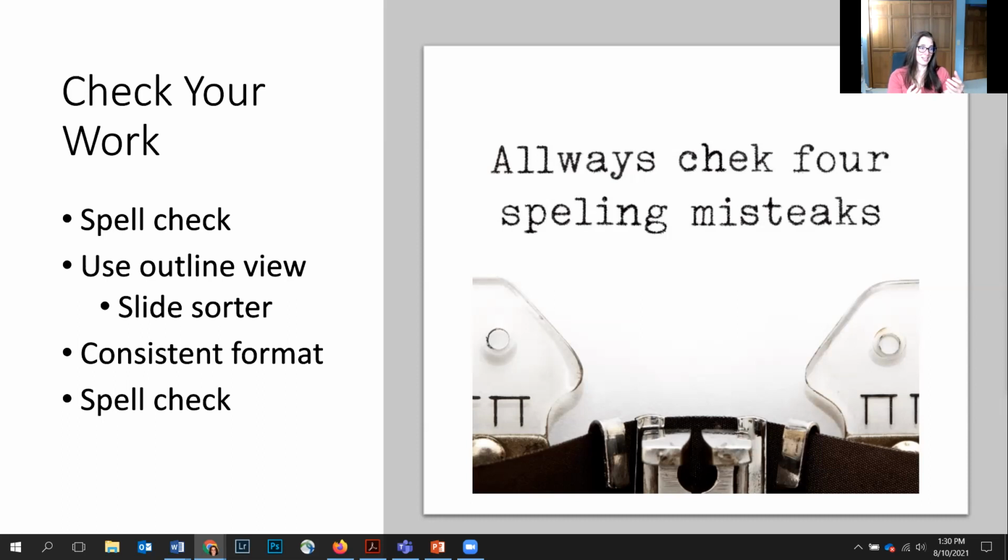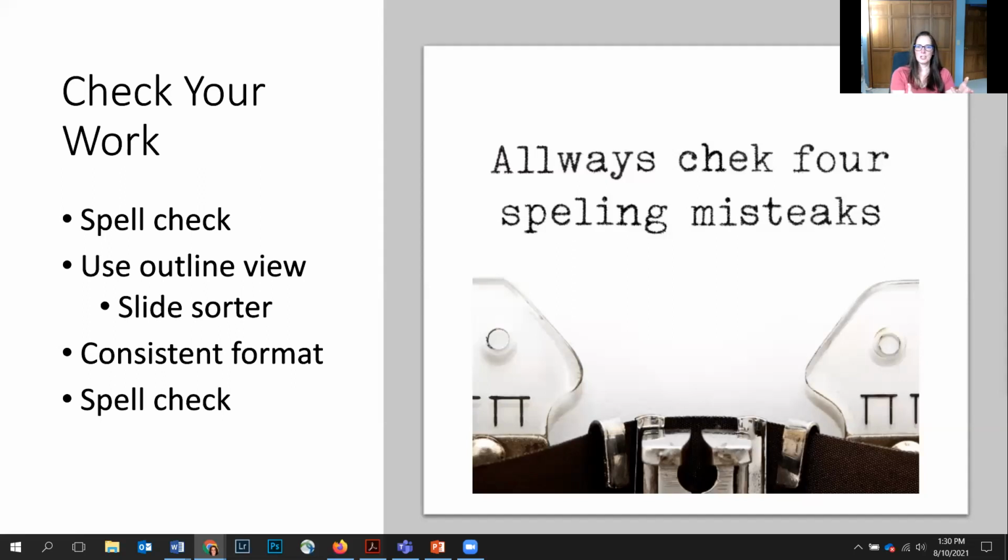And that's a good indication of where spell check, even if you use it, won't help you, because shorty is actually a word. And even though I meant shortly, shorty showed up. So it's important to read your work for spelling mistakes, even though spell check is kind of automatic in PowerPoint. What I find helpful is I read the words backwards. That way I'm not paying attention to context. I'm paying attention to the spelling of an actual word. It tricks your brain. You're not anticipating what the next word is. You're not filling in those letters.